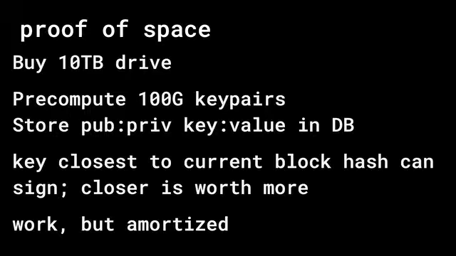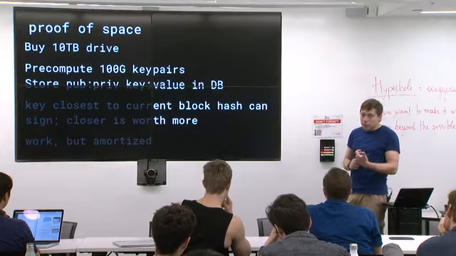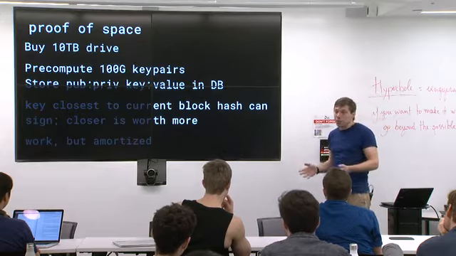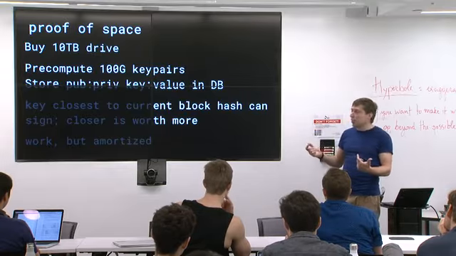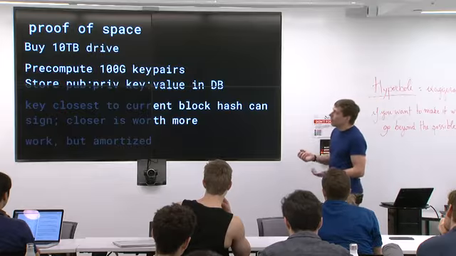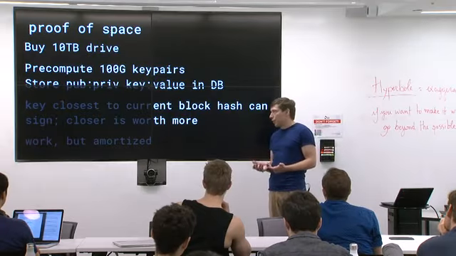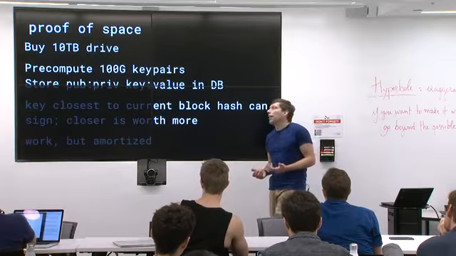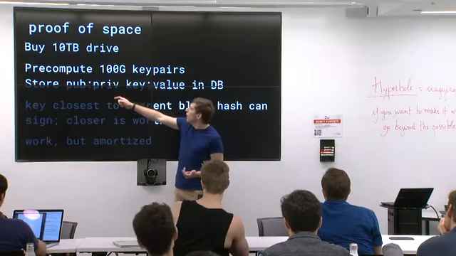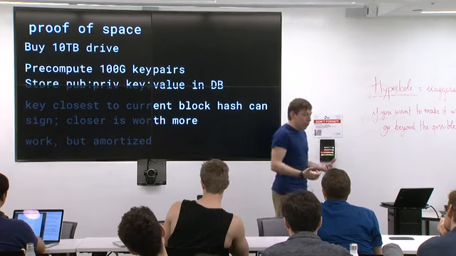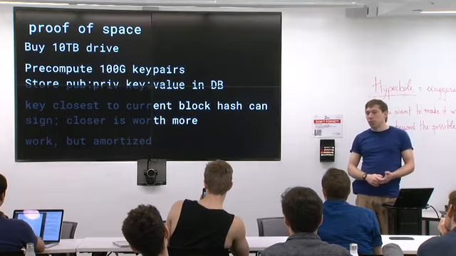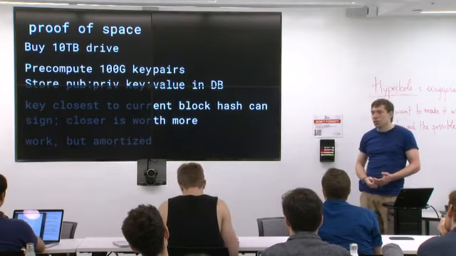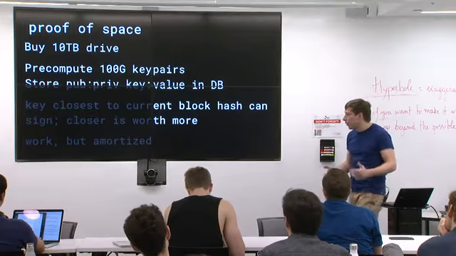So you buy a 10 terabyte drive, okay? You pre-compute 100 billion key pairs. This takes a long time, and this is work, right? You're doing 100 billion computations of coming up with a random private key, multiplying by G, getting the pub key, and you store it in a key-value store, like a database, LevelDB or something, on your hard drive. The key is the pub key, and the value is the private key. So you remember your key pairs, but you've sorted it in a way so that you can quickly go through the pub keys, with log n search time, some kind of binary tree, whatever it is, in your database.